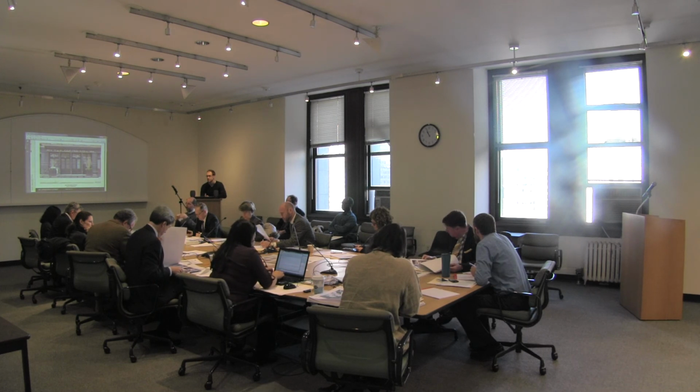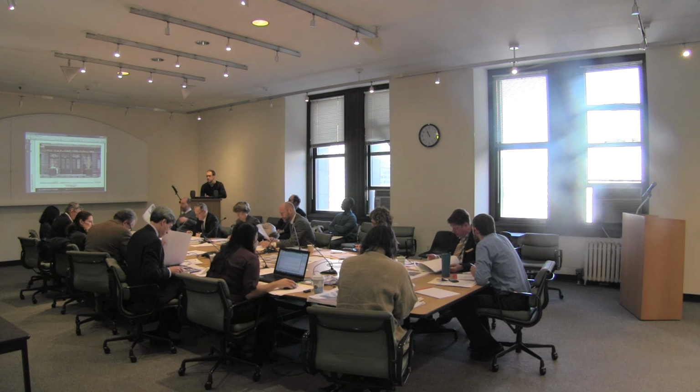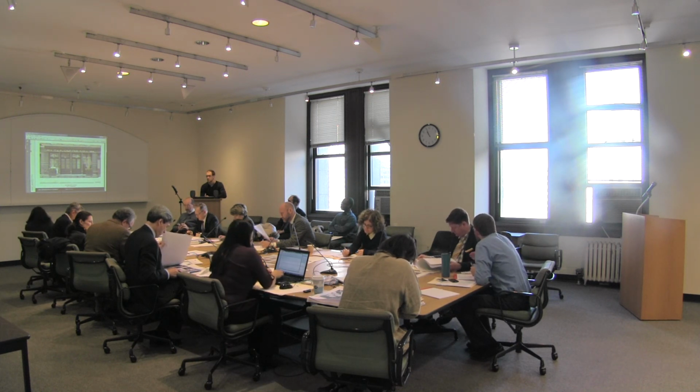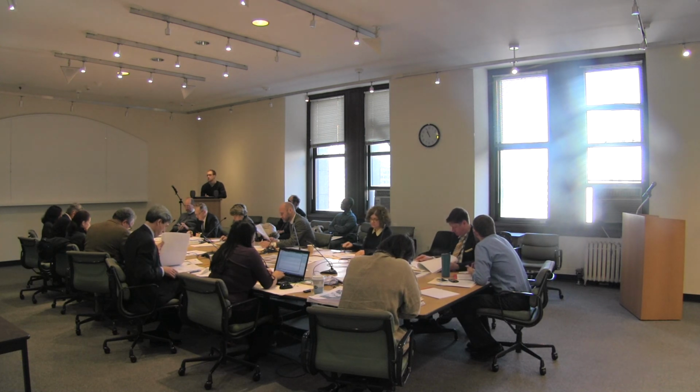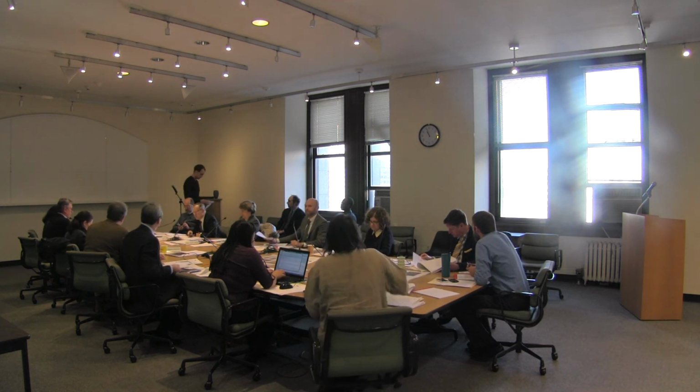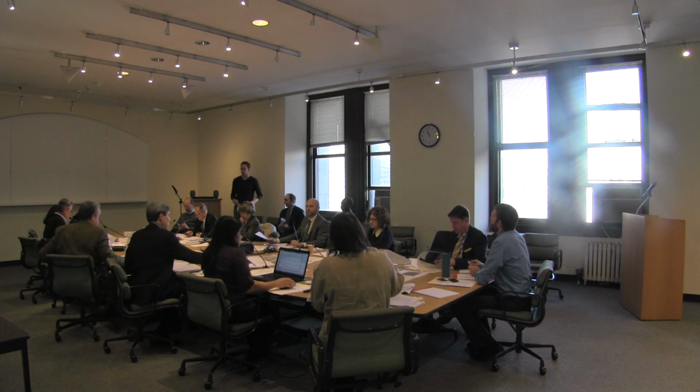That the insulated glass also features a clear outer pane, lending a degree of depth and reflective qualities characteristic of transparent glazing, and that the proposed work does not detract from the special architectural and historic character of the building and the Tribeca North Historic District. All in favor? Any opposed? The application's been approved.